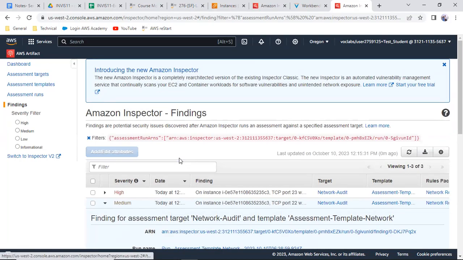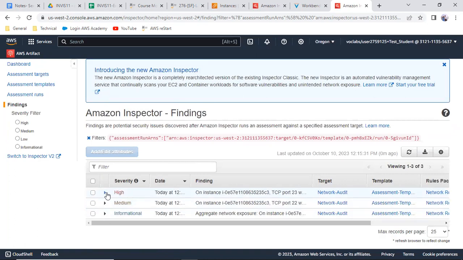So understand that there are 3 findings here. The first is that the report you get, you need to understand about the finding. There are 3 identified vulnerabilities in your network. One is identified as high, the second one is medium, the third one is informational. Normally high and medium should be acted on immediately, at the earliest. Informational is not a major vulnerability, it's only information, so there's no need to panic. But high means we have to take action immediately.